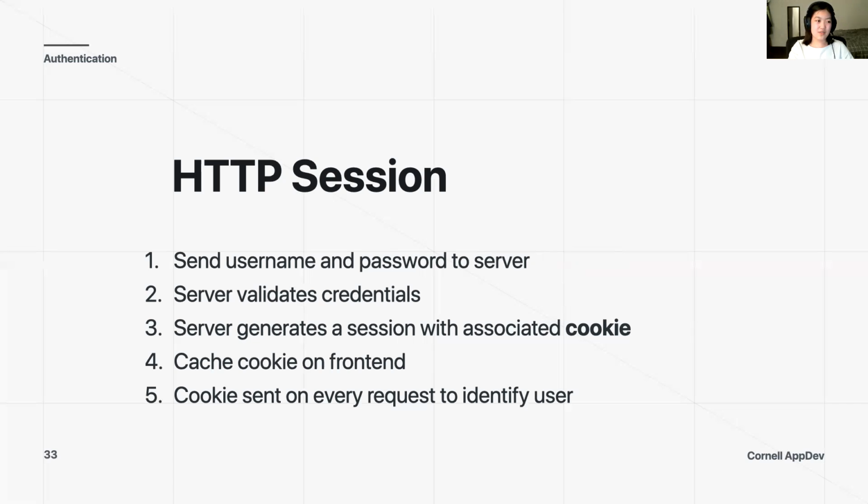So that's it. It's just like a little bit of data that's stored on your browser. So after the server generates a session with a small piece of data that's saved on the front end, which is what number 4 is saying, we're caching the cookie on the front end. Then every time the client makes a request, it's going to send a cookie.